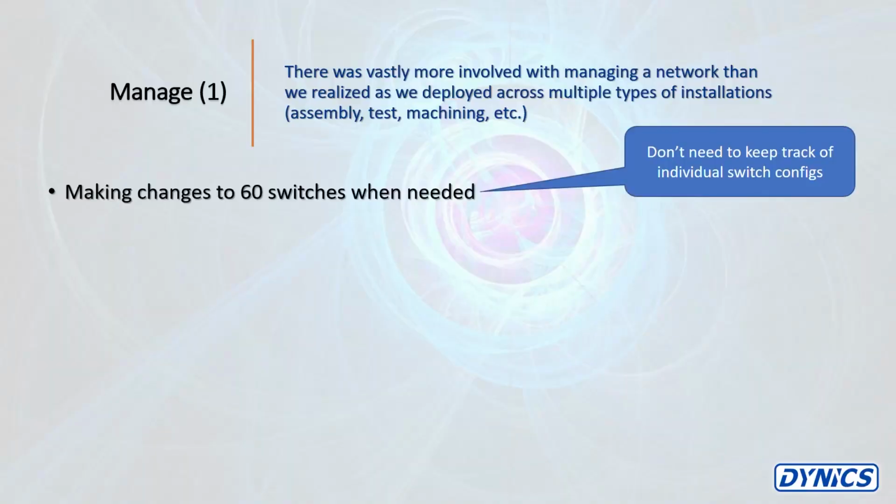So managing it. How do I make changes to 60 switches? I don't. I make one change and it applies to 60 switches. I make a change and I say all HMIs can talk to all PLCs in zone 2 over Ethernet IP. I'm done. All PLCs anywhere in my network, even if I move them around 27 times today, will only be able to talk to all the PLCs in that zone over that protocol, period. Doesn't matter where they go, okay?